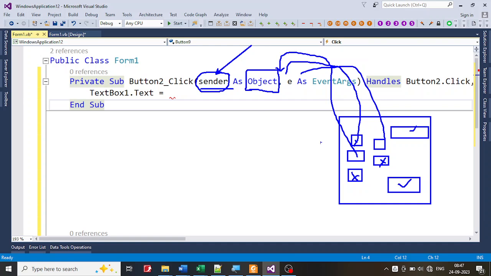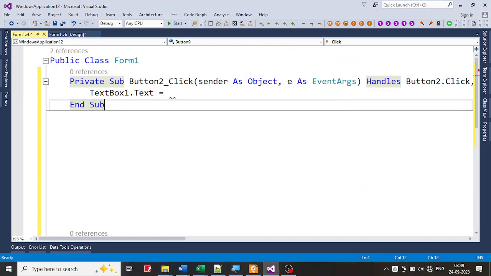But I am going to say, in general, which object has activated this method. So this sender is going to say which object in general has activated this particular event.